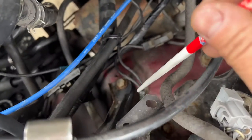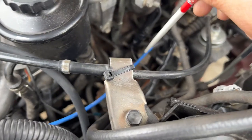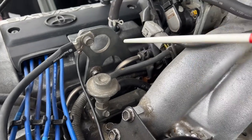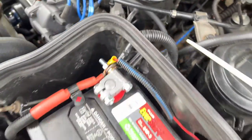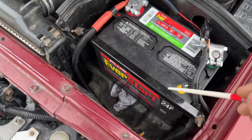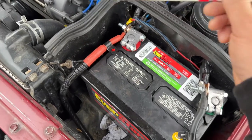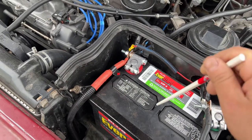We have the dipstick — you can use this to check your oil. There's a ground wire here that goes down to the chassis. Connected with the igniter — this is your igniter. You have one coil that goes into the distributor, which gives power to all the other six cylinders. There's also a ground wire right here. This is your engine hook — if you're pulling your engine, there's one hook here and another on the other side. We have the battery negative post and positive post. The bracket right here — if you remove your battery, the battery tray is bolted down with around four or five bolts. Once you remove it, you can access the alternator area and adjust your belts much more easily if you remove the battery and battery tray.